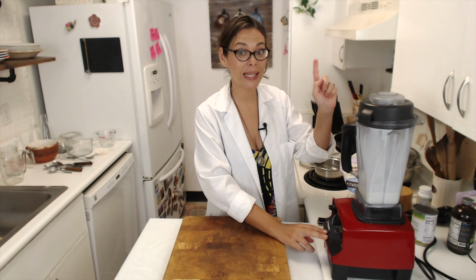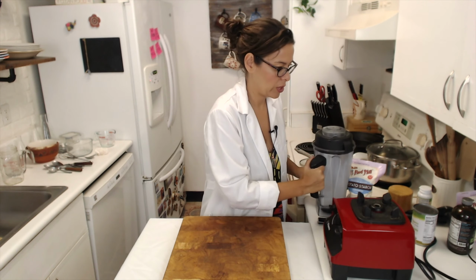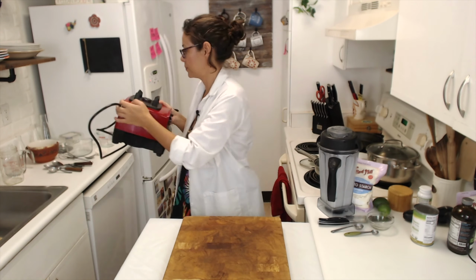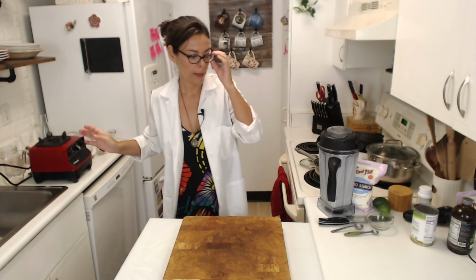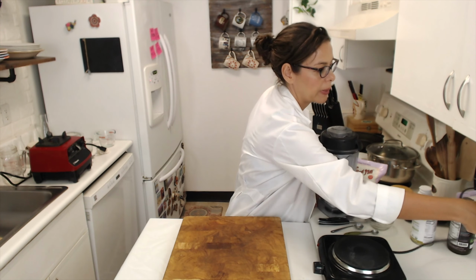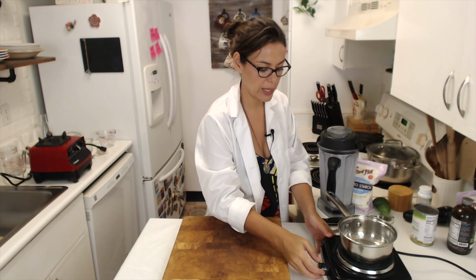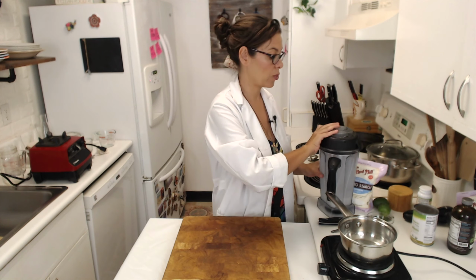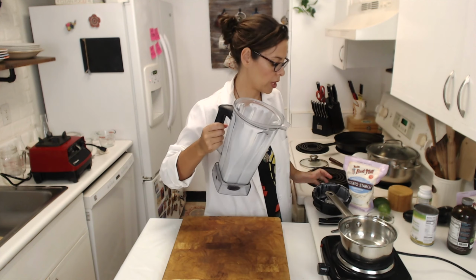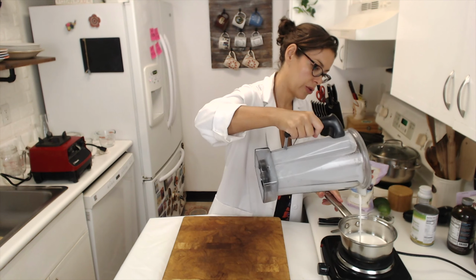When everything is blended at high speed for about 1 minute, we take the blender out, put it on the side. And now what we are gonna do is, on the stove, we are gonna take a saucepan, just a small saucepan like this is good. And then we are gonna put it at medium heat. And we are gonna pour our cheese mixture. You can see it's liquid.